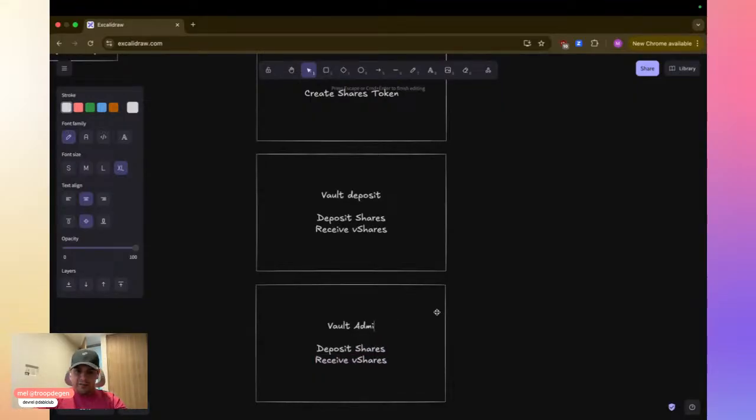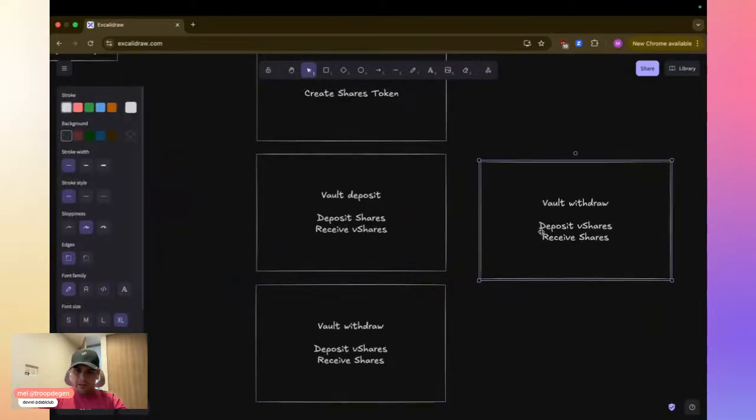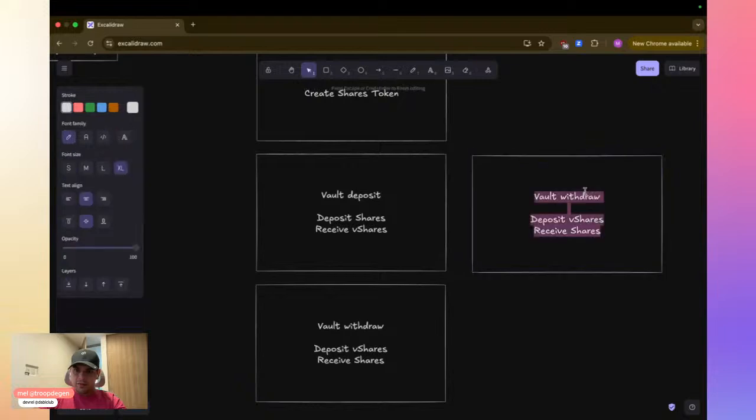Maybe we can put it here. Vault withdraw. Withdraw these shares, receive shares. Not, then it will be deposit. And we also need, I'm going to put it here on the side, vault rewards.